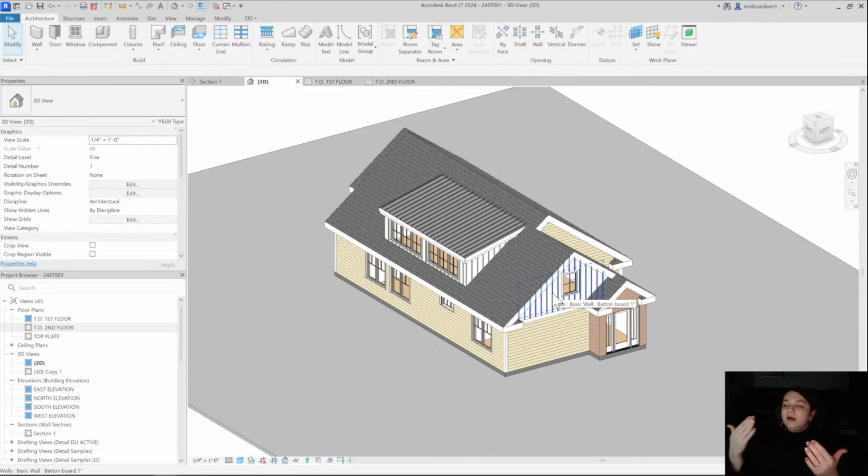So just a little bit of how I think the timeline of the project's going to move forward every week that we do the lives, and what you can sort of expect moving forward, how far I'm going to take the project. But like I just said, I'm going to get it on sheets. I'm going to have some 3D views set up. I'm going to have all the standard views set up. And I'm going to have some slight documentation associated with that in terms of dimensioning, tagging things, labels for rooms. So it will be literally like from start importing the CAD file for my base plan to finishing like a minimally detailed set for this house.